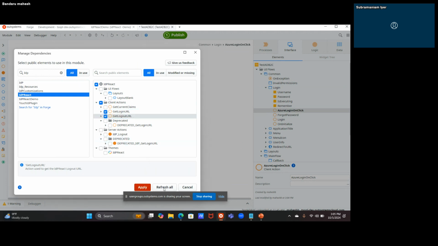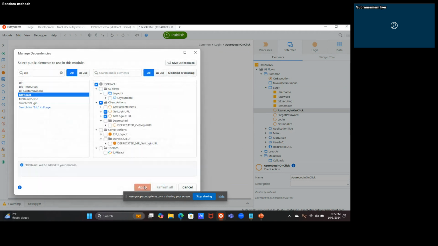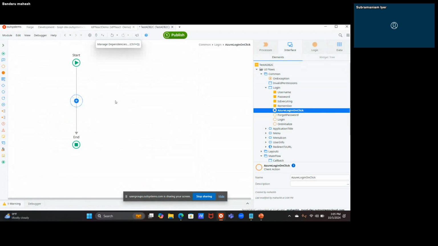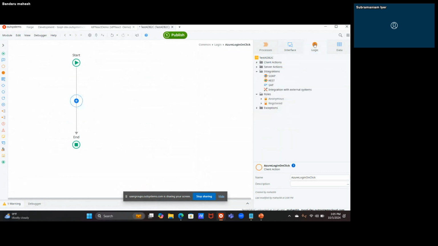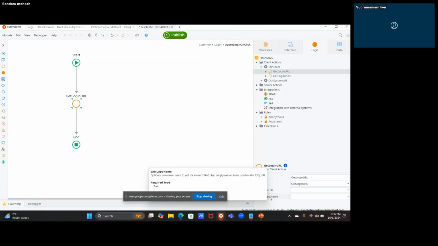In the references, I'm taking the dependency of the get login URL client action from the IDP React here. Now I am using that client action in this action. Here we need to mention the original URL and the SAML app name. The SAML app name is nothing but the name we assigned to the application in the IDP configuration. So that name will be mentioned here.